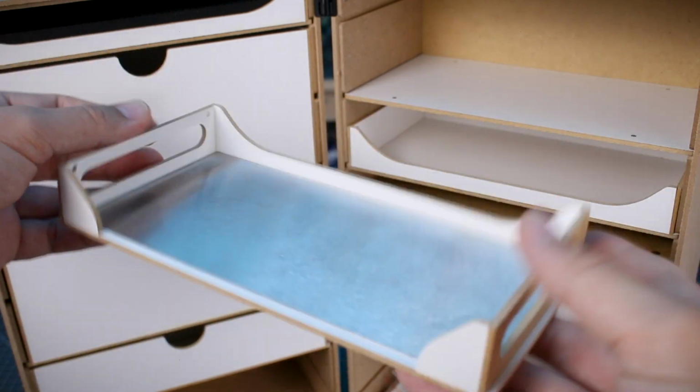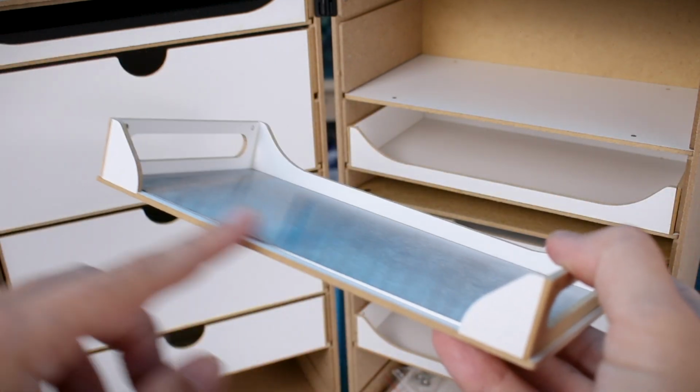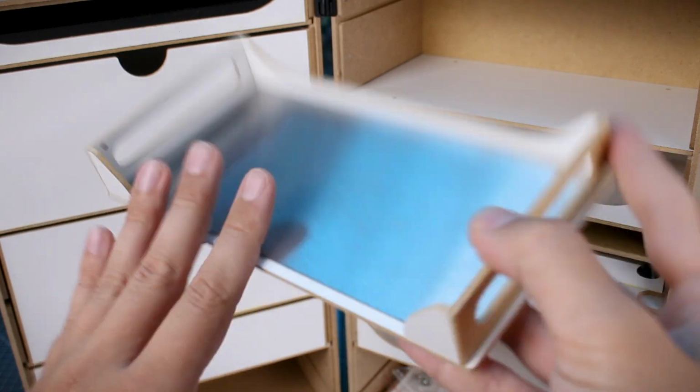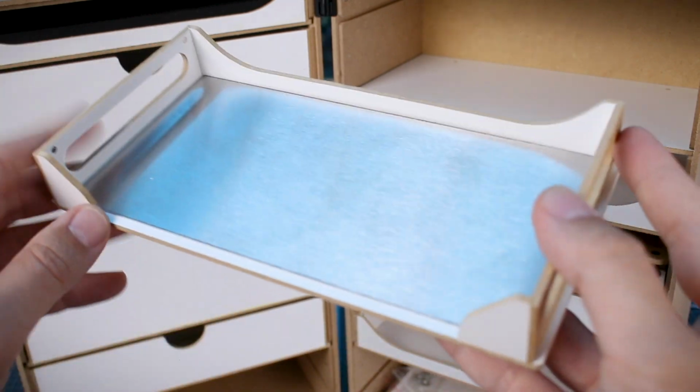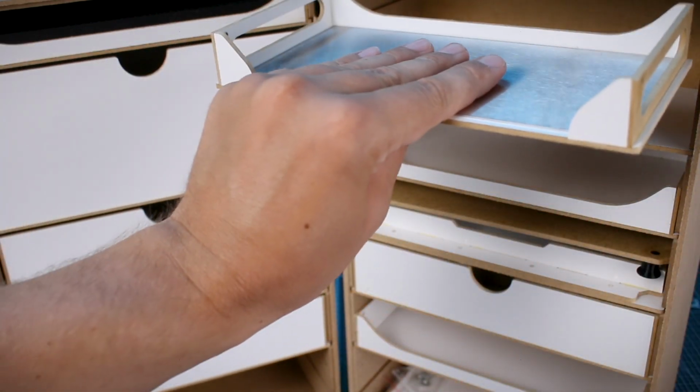But we have some handles here on the side. Obviously this does not have any kind of wall on the front side of the tray, so this is not something that will keep your stuff contained in here, but more something that you can just use as a temporary station if you need to work on that.